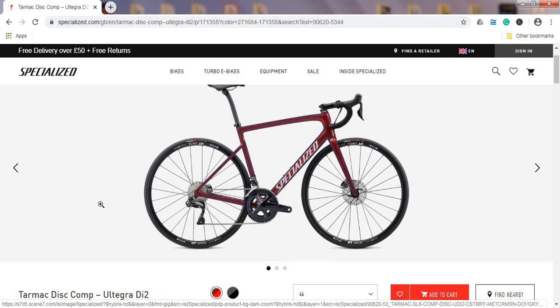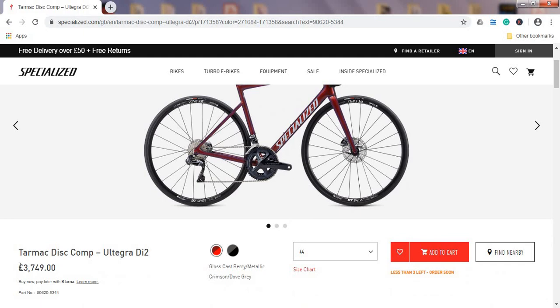So I would definitely recommend you check out this bike if you are in the market for about 3,700 British pounds. And of course, don't forget to chat with your local dealer and hopefully you'll get a 10 to 15% discount. So this bike could go for something like 3,300 British pounds. And currently, as I said, in the US the price is $4,200 US.